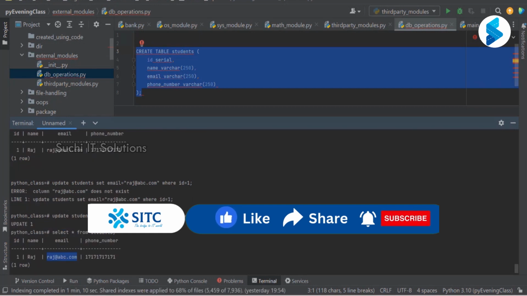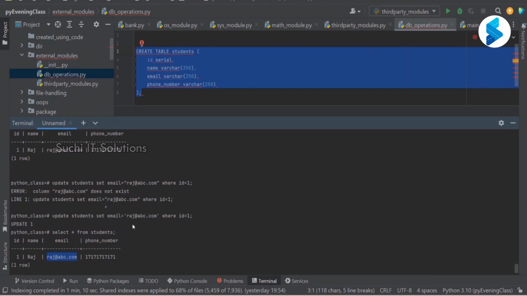So these are the basic SQL commands. Now we did these operations through a SQL shell, a command line tool. Now we will try to do the same operations using a Python library or Python package.